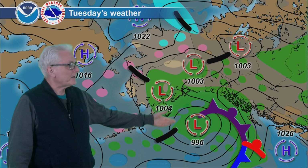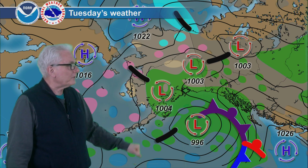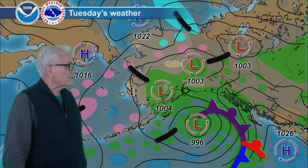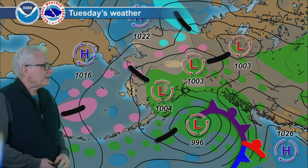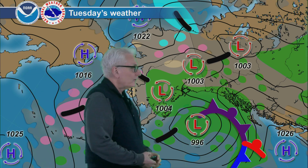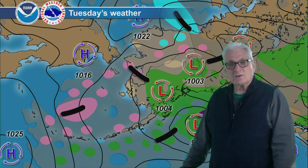Looks unsettled and damp across much of southern Alaska again, right on up across the Susitna Valley, Kuskokwim Delta, with weak low pressure situated over that area, but clearing out along the southwest coast, possible clearing there in the Tanana Valley. And just isolated showers for the Brooks Range. Now winds a lot lighter up there and some flurries lingering over toward Kaktovik and Barter Island. Out over the Bering Sea, pretty quiet. Just some scattered shower activity. Winds light. No storms at all.